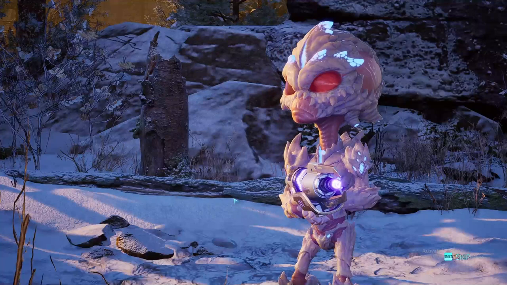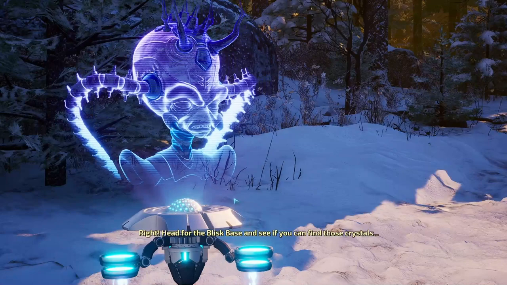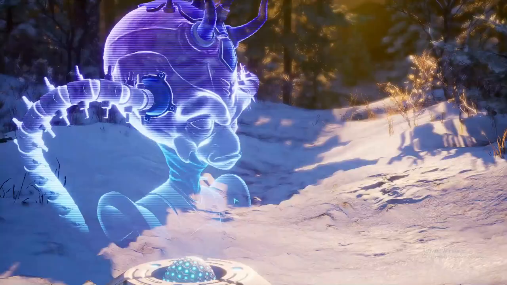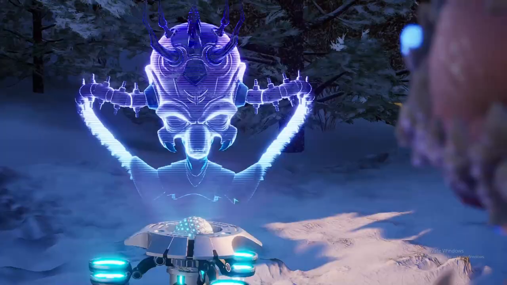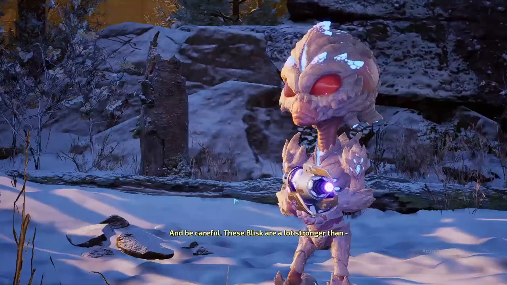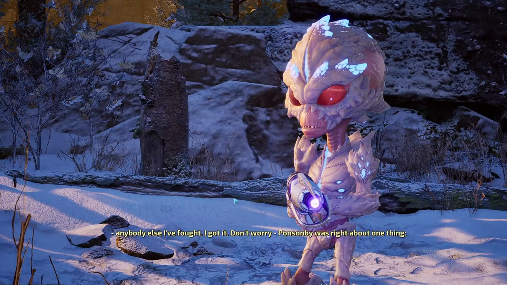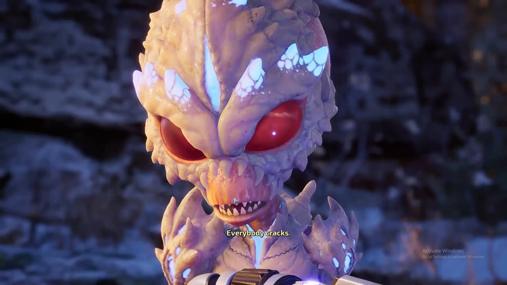All right, Poxy. I'm tan, rested, and ready. Let's bring this crab pot to a boil. Bam! Right! Head for the Blisk base and see if you can find those crystals. I'll keep scanning while you're inside. If I lock onto the crystals, I'll let you know. And be careful. These Blisk are a lot stronger than... Anybody else I've fought, I got it. Don't worry. Ponzabi was right about one thing. Everybody cracks.